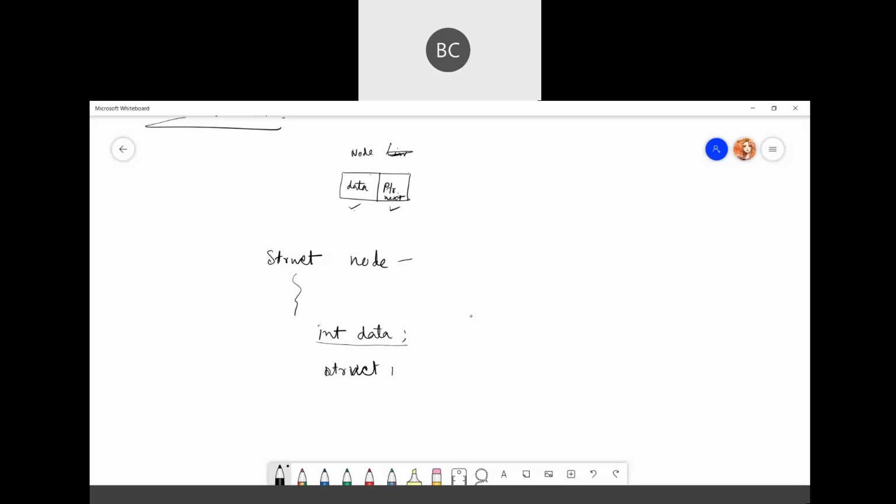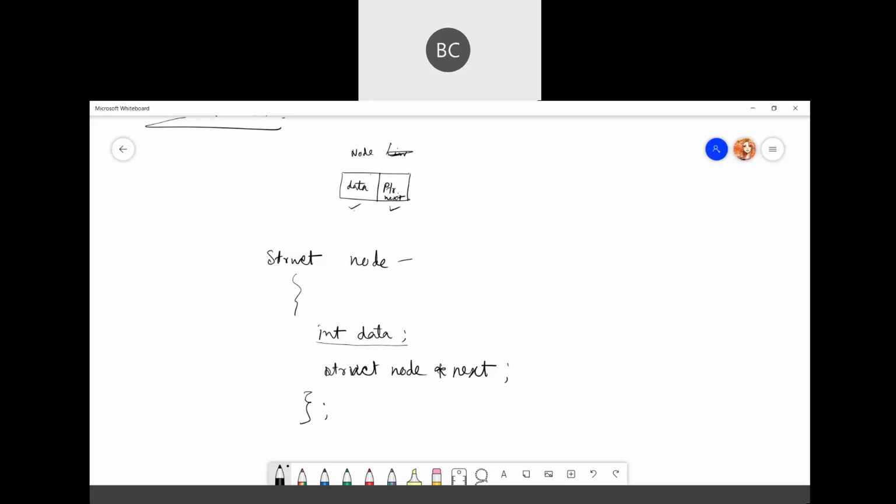It will be a struct node again, but it will basically be a pointer to your next node. That's how we can define any node in your linked list. That's the important part.